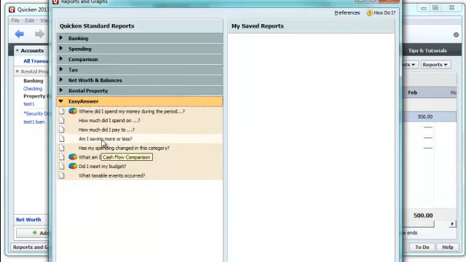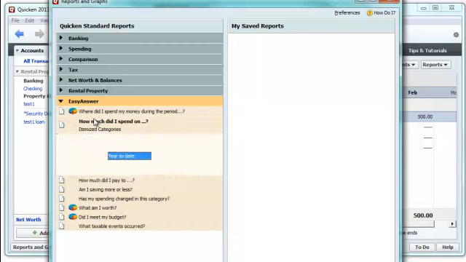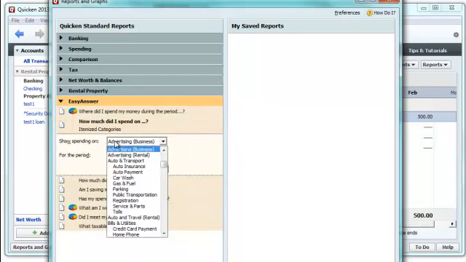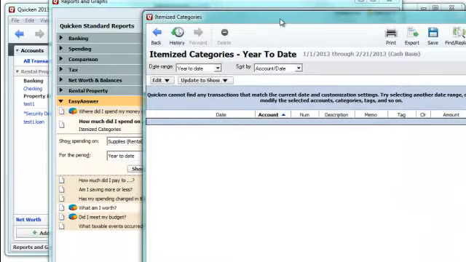Oh, this was great. So they created some new canned reports. Oh, look at that. Rental property. Huh. How much did I pay to payee? Interesting. Let's see. How much did I spend? Supplies. Year to date. Interesting.